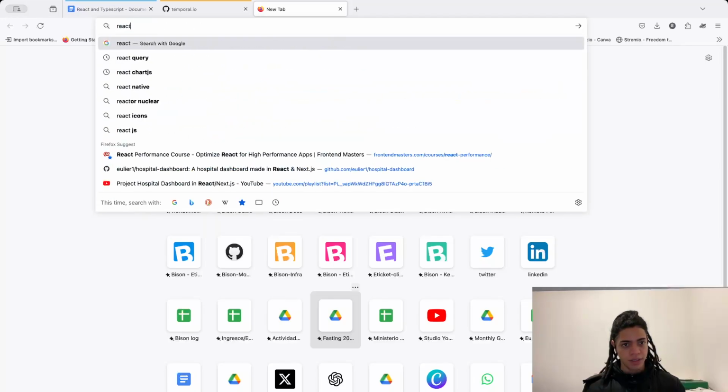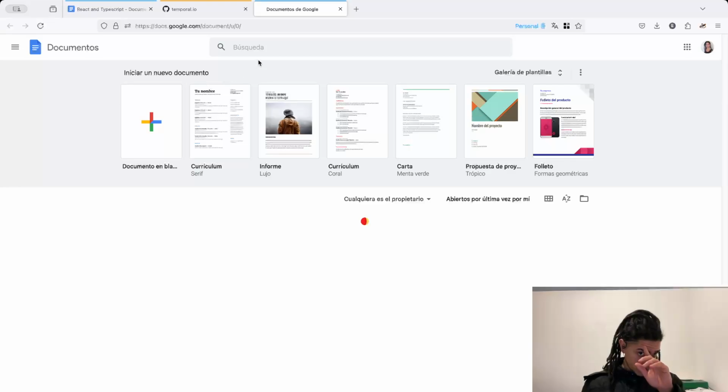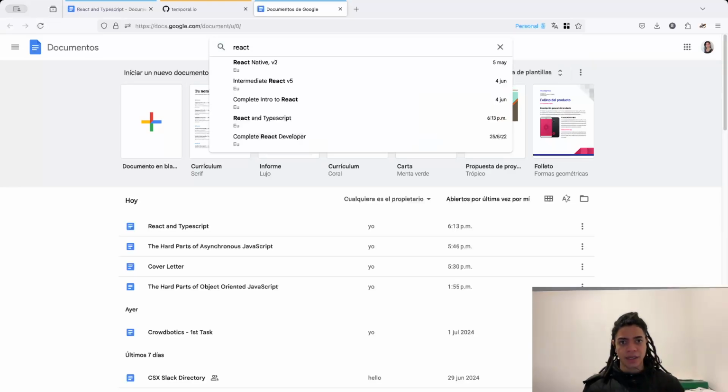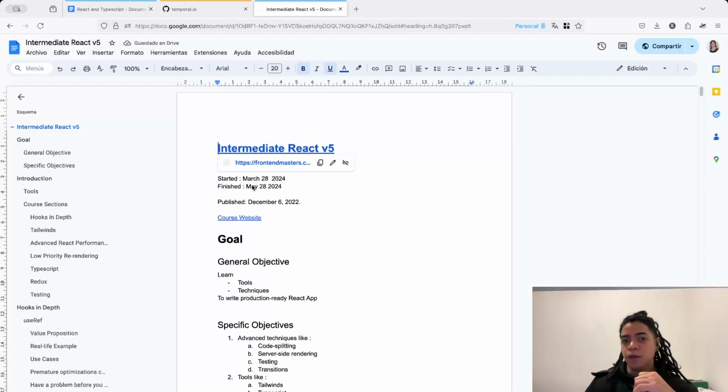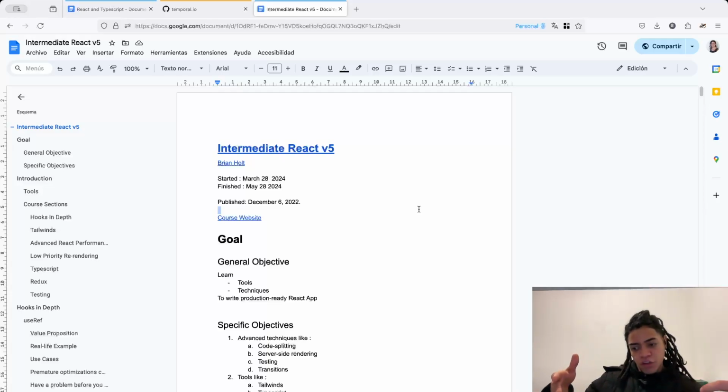Let me take a look at this: Complete Intermediate React, version 5. In this particular course, we went over what are the things that we need to write production grade React applications, and that is the techniques and tools that allow us to do that.